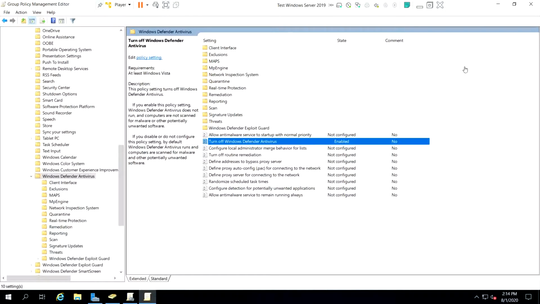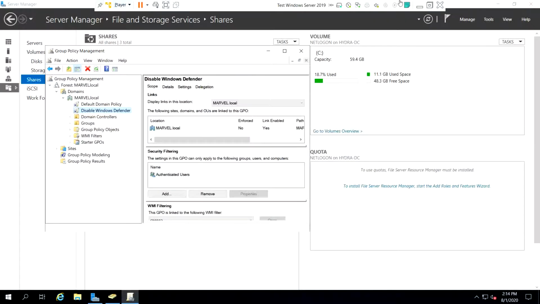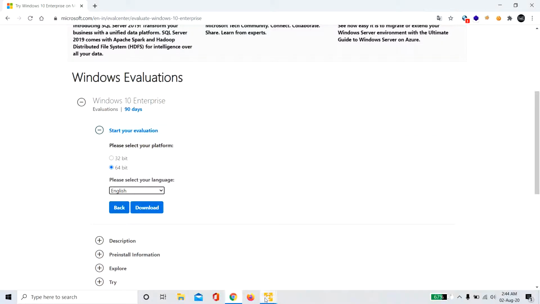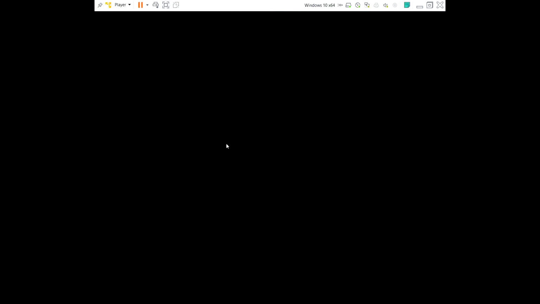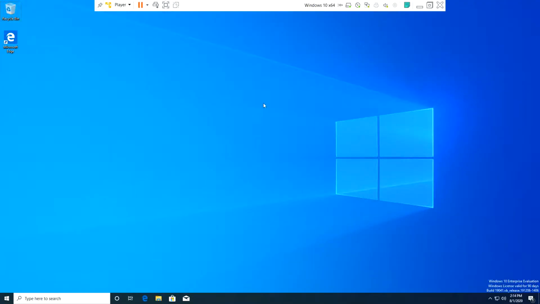So now let's move on to the third part of the session. We will now join our user machines to the domain. So the idea here is, again, I will run the setup for one machine. You can do it for the other machine in the exact same way. Alright, so let's go to Frank Castle again. Windows 10 x64. Okay.